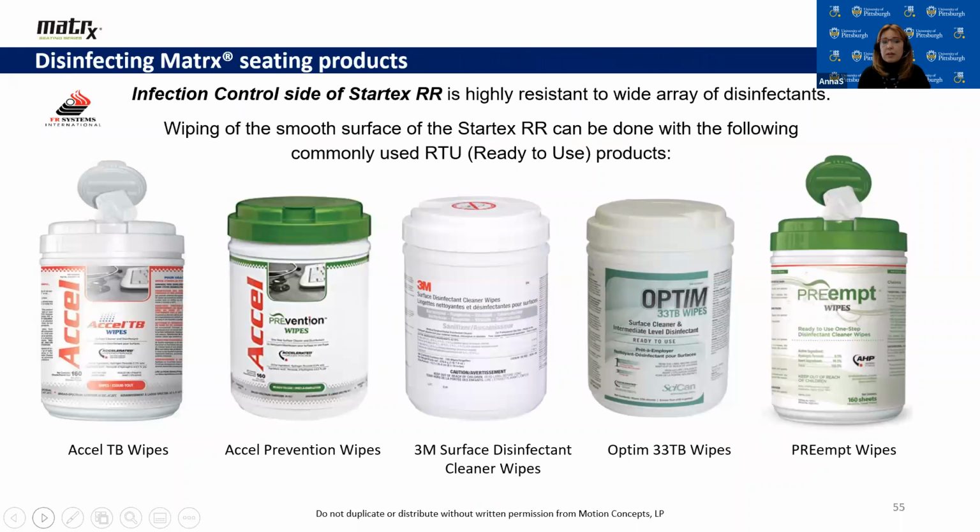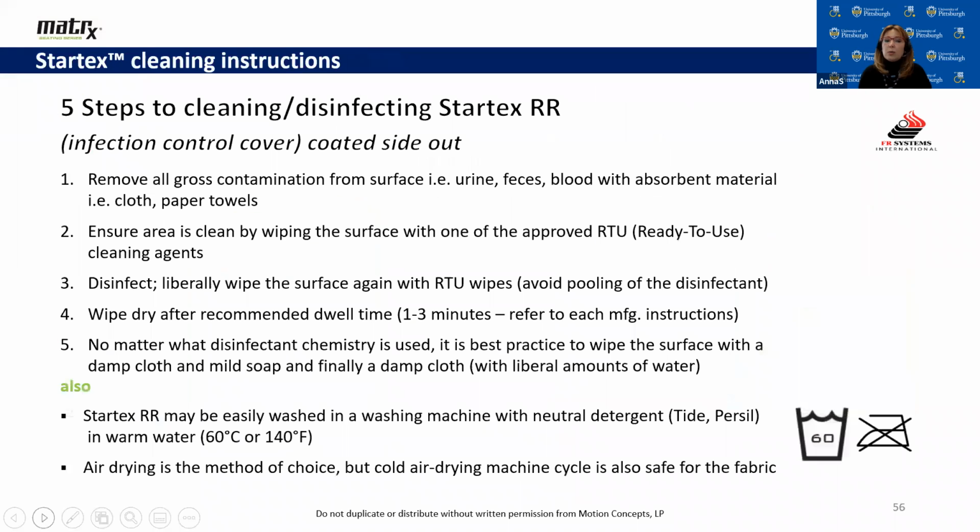prevention of infection, and looking for products that are compatible with hospital grade disinfectants will make life a lot easier. That means the staff, the nurses, the PSWs, the OTs, PTs, will be able to clean and disinfect in a 2-in-1 way, meaning cleaning with the disinfecting wipe and disinfecting with the disinfecting wipe. When you work with products, I would highly encourage you to look for the instructions and manuals and see how the products could be cleaned. If they could be put through laundry, it's even easier. And if they could be disinfected, it eases everyday life.